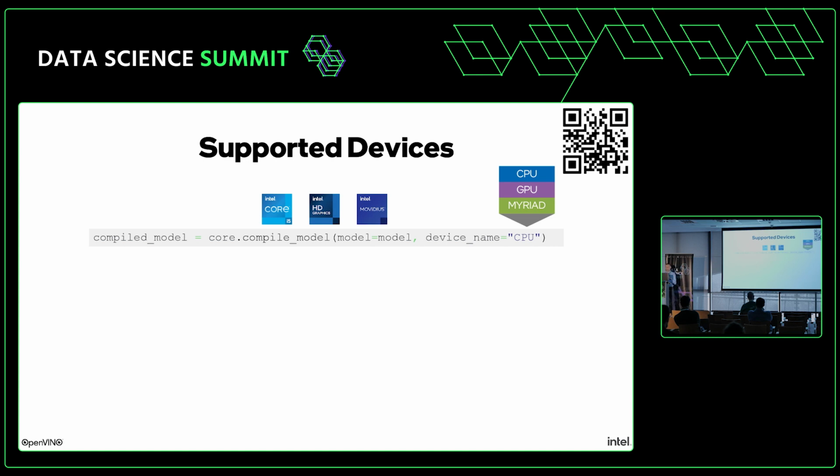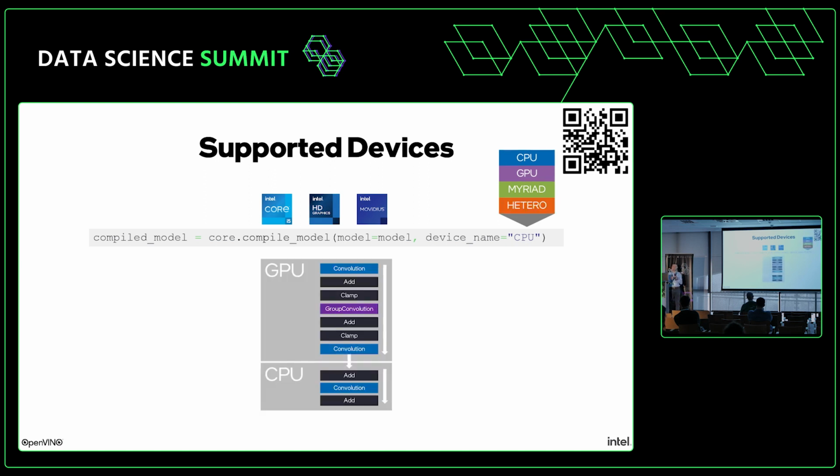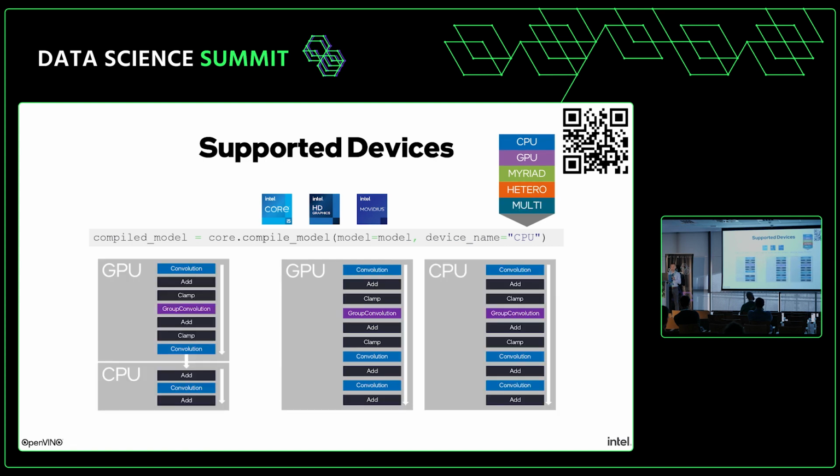But there are also many virtual devices like Hetero, and Hetero means split my graph into parts and run some operations on CPU, for example, and some operations on GPU. And why that? Because some operations could be faster on CPU and some of them could be faster on GPU. What else? Multi. Multi means copy my model across devices and run them in parallel. So if you have many frames per second, you can schedule some of them on GPU, some of them on CPU, and you process them in parallel, so you have higher throughput.